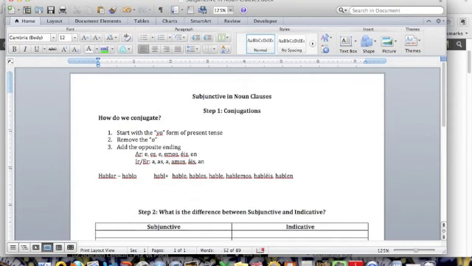Let's look at another word that maybe is different in the yo form. A good example of that one would be hacer. My yo form of hacer is hago. So then my stem for the subjunctive is hag. And then I'm going to add my opposite endings. It's an ER verb, so now we know that the endings should be these endings right here. So haga, hagas, haga, hagamos, hagáis, and hagan are your conjugations.